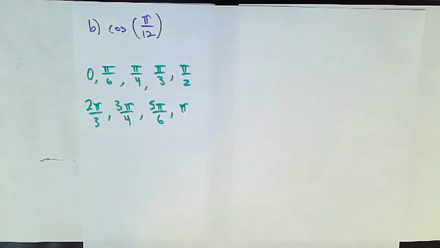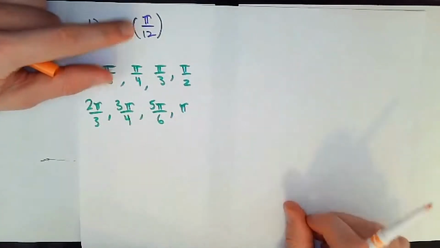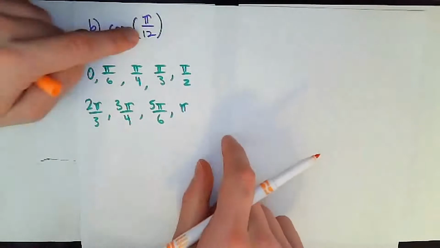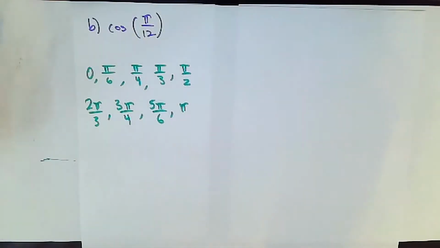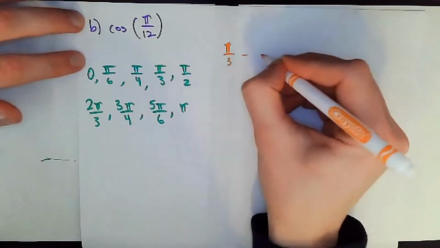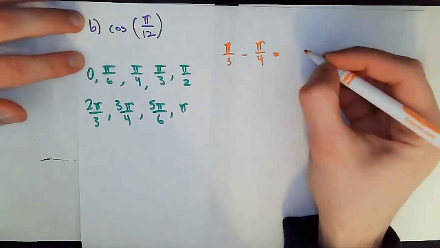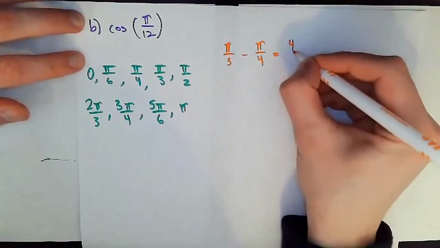And I probably need to find a difference, right? Because all of these are bigger than pi on 12, so I'm not going to be able to add two of them to get pi on 12. So I need to find a difference of two of these. So what does this mean? Your fraction arithmetic has to be on point here. You've got to know that if you take pi on 3 minus pi on 4, like a third minus a fourth, you will get pi on 12.